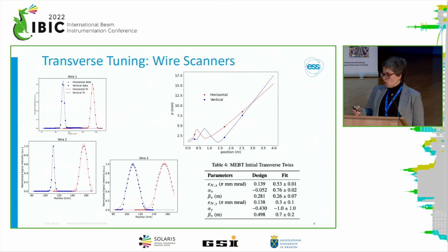So the funny optics here is because for these measurements with the three wires, we only had the three wires working before we had buncher cavities, EMUs, and anything online. And at that point, we were taking care not to focus the beam on the Faraday cup. The Faraday cup was being used as a beam dump. So we actually only had the first three quads in the MEBIT turned on. All the other quads were off. That's why the beam size explodes at the end, and we have this funny optics.